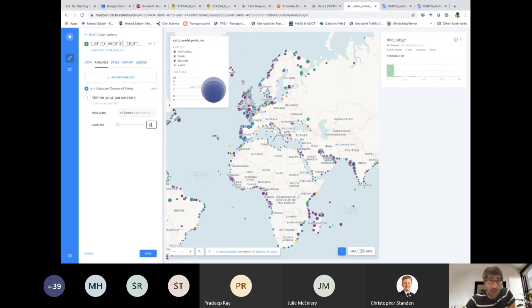I want to have 5 clusters. So I can, again, as I said, it's a k-means clustering algorithm. So you have to specify how many clusters we have. For some clustering jobs, we may not necessarily know how many clusters we have. So it's a limited clustering. This is not the most advanced clustering algorithm. But let's say, for example, 5 clusters. And now let's apply and see what happens.